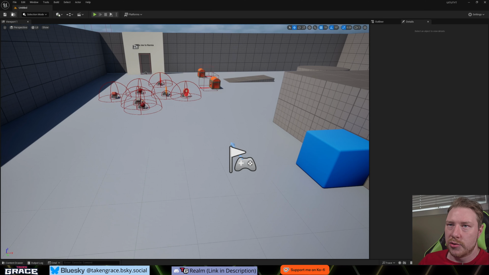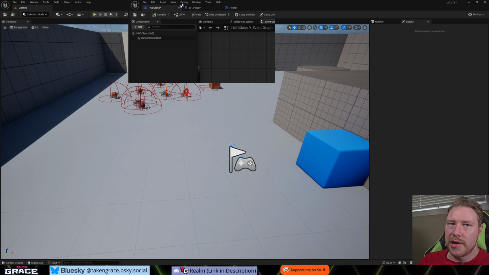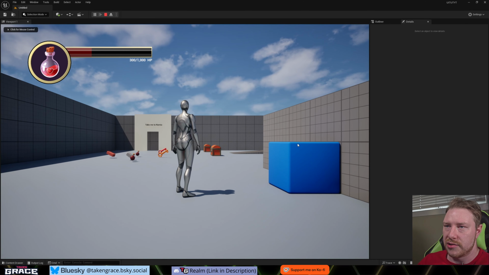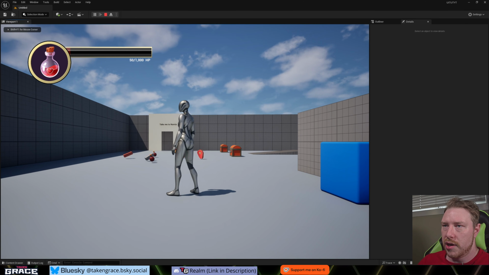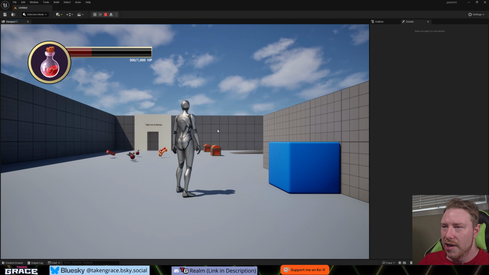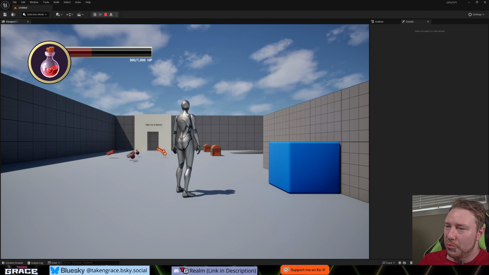We will test it out. I have a debug in my game where I just push 0 and I take damage. So I'm just going to use that just to illustrate that this works. And dead. And game over. There we go. So we're going to restart. And you can see we've restarted in the game, but we can't control our player. So I left that in obviously on purpose.